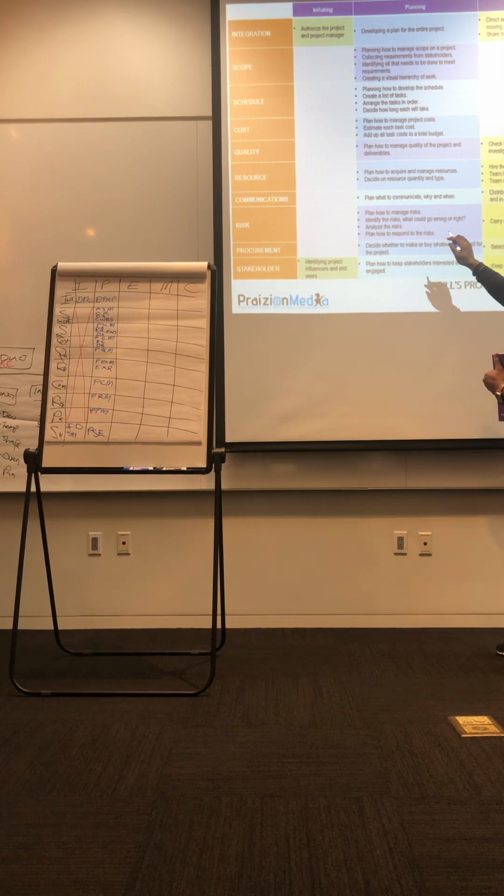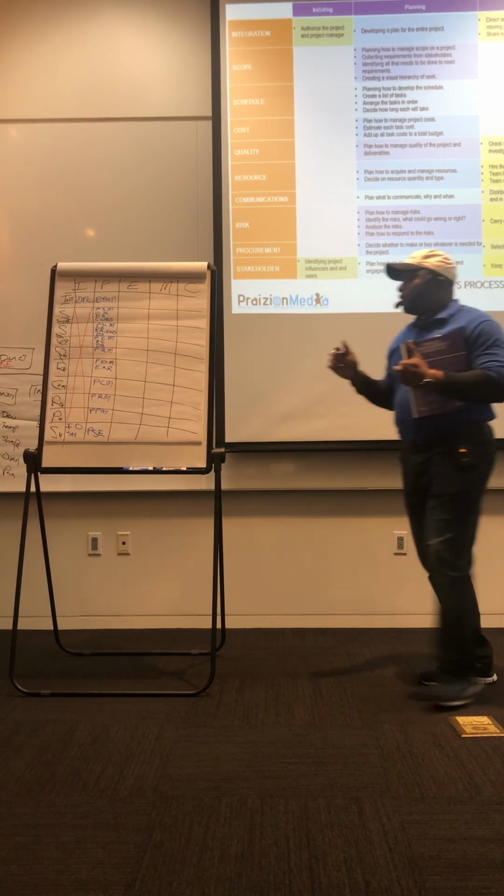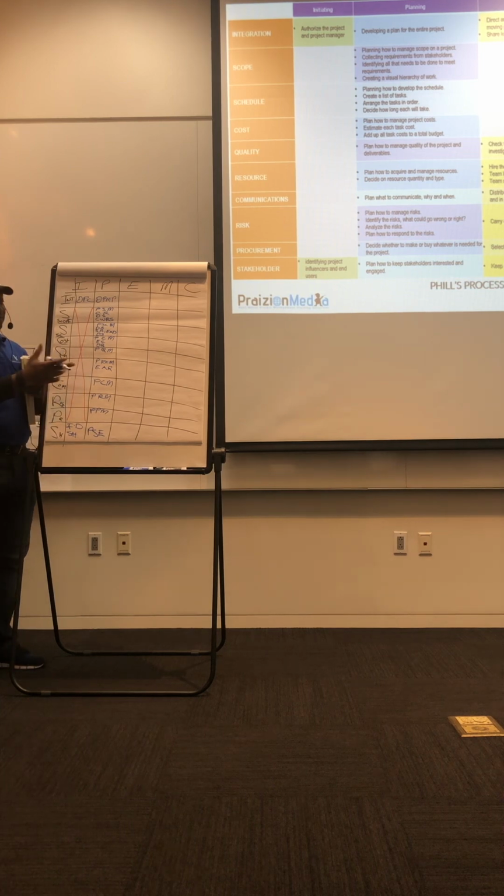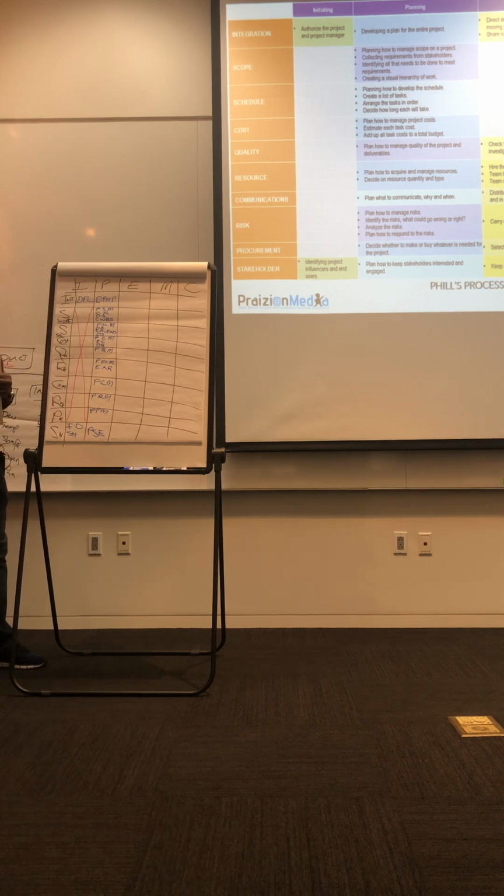So right now we are on decide on resource quantity and type. Okay? Then we have plan communications management. Do you know what we mean when we say plan? It could be a simple one-liner. It could be to communicate with a customer, we'll use email for this, meetings for this, reports for this, boom, plan done. It doesn't have to be a big old 8.5 by 11, it could be a one-liner. So it could be, we're going to communicate with the customer primarily by email, or primarily in meetings.